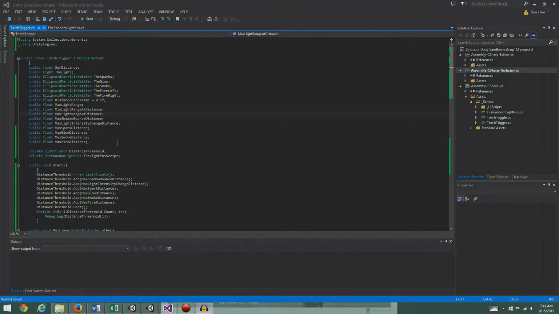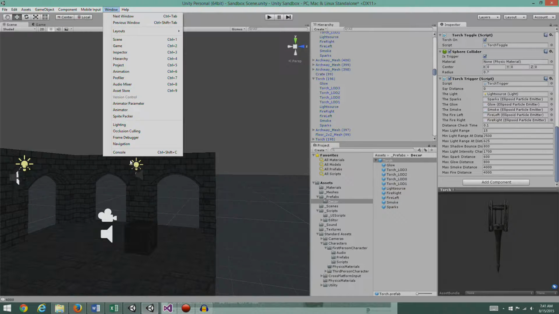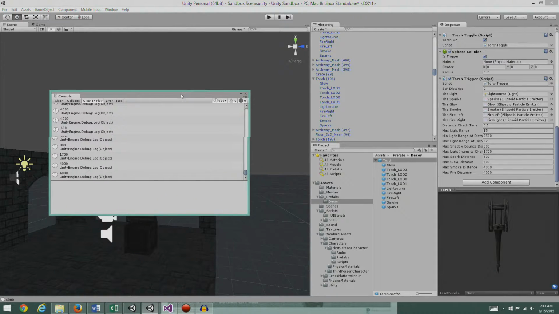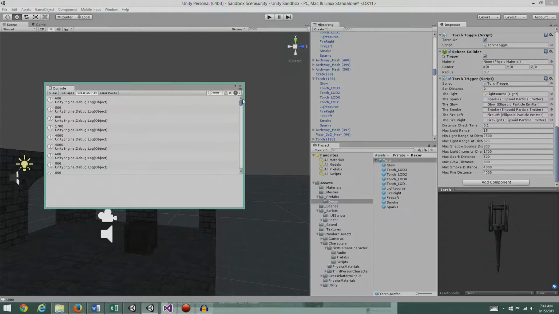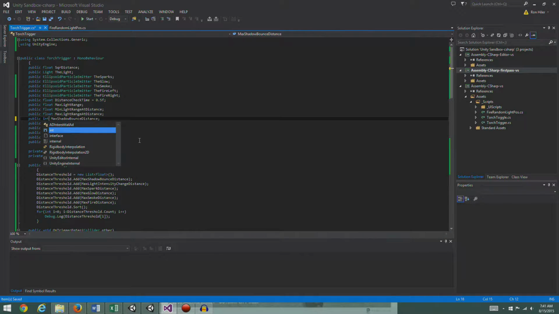You know what the other thing I'm going to do, guys? And this is kind of a bummer. Let me see. Do I still have my console? Let me see these numbers. I think I'm about to lose all my numbers. So, starting with shadow bounce distance, I'm going to change these to integers rather than floats, guys.